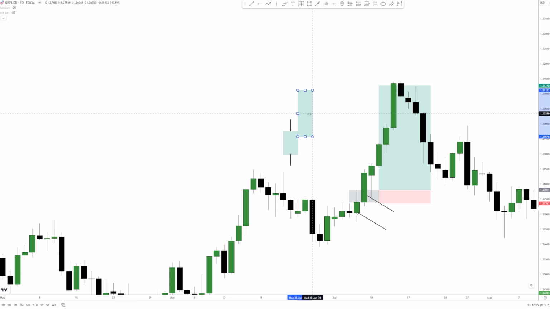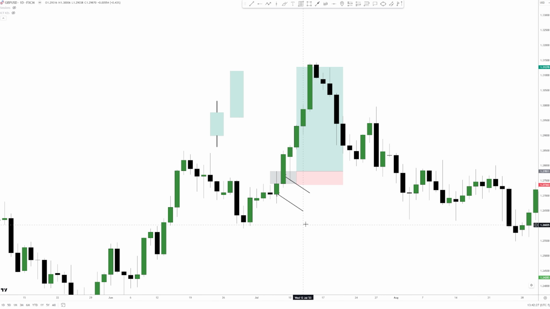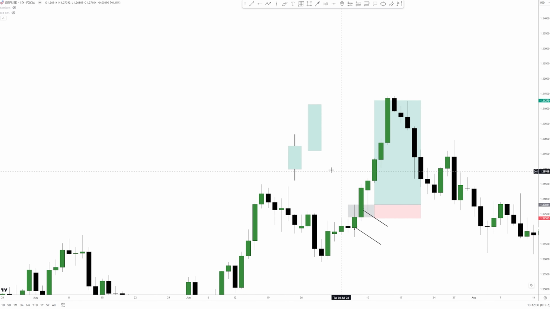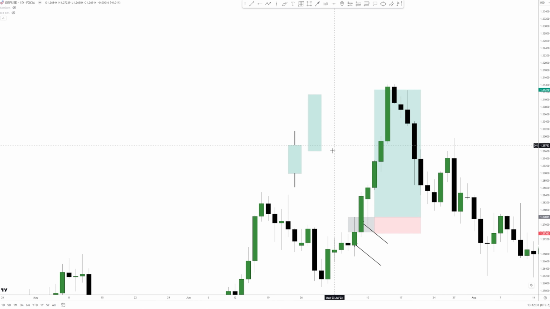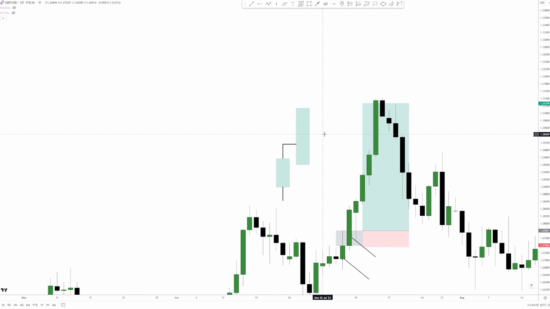This is very similar as a strategy to the breaker block strategy, but it is not the breaker block strategy. What you will be doing on this occasion, when you now have an overall bias, you are judging only from those candlesticks. When a candlestick such as this one closes above the previous high, the high of the previous candlestick, the highest point is this one, and we closed with a full body, you are waiting for a continuation towards the upside. And if you don't know what I'm referring to, then click on the top right of your screen right now and check out my video on daily bias.